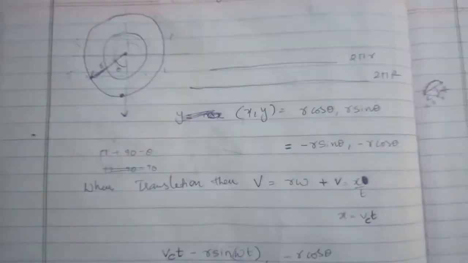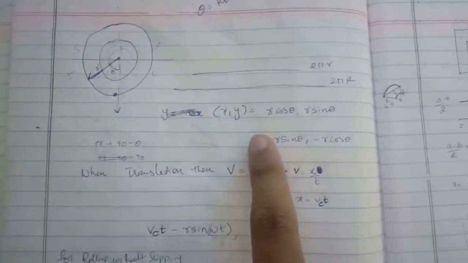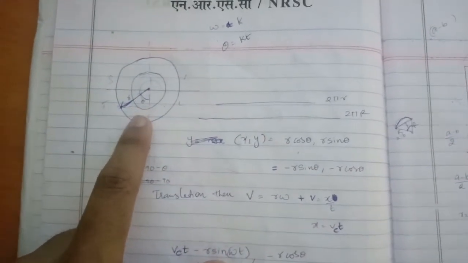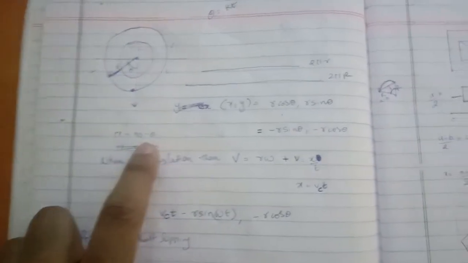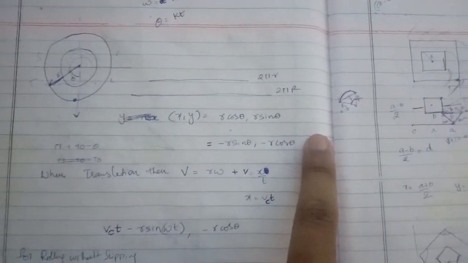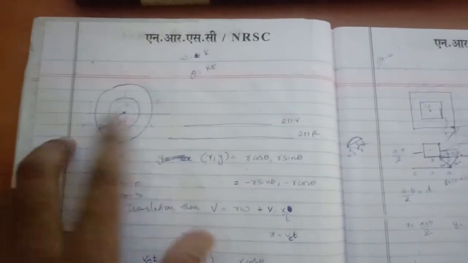So first off, let's take a basic circle or a disk which is rotating. There's no rolling here, just rotating. So the rotating locus is basically going to be a circle, right? So let's just say it's r cos theta, r sin theta, but here theta is with respect to x-axis, the locus of a circle. But when we consider rotation, we can just take with the negative y-axis, and then the theta is going to be pi plus 90 minus theta. So it's going to be minus r sin theta, minus r cos theta, which is also a circle again. Now this is basic rotation. The locus of this particular point is going to be a circle.